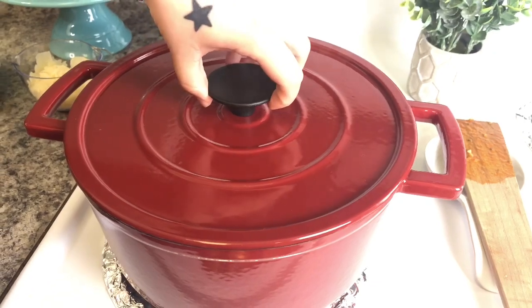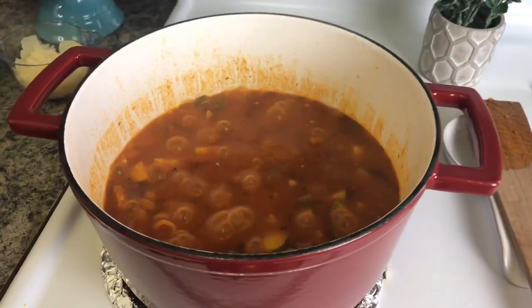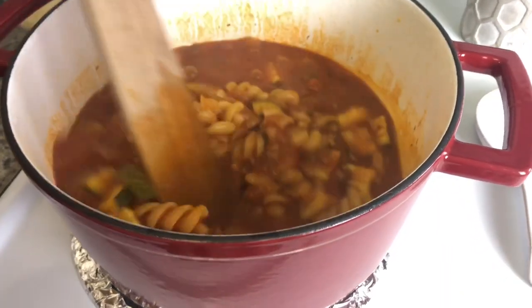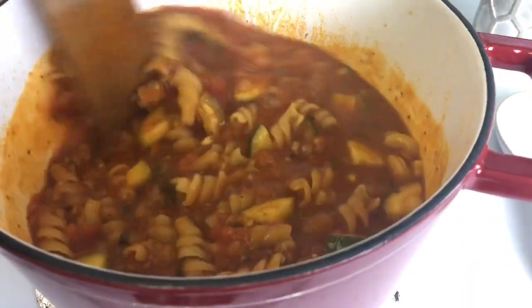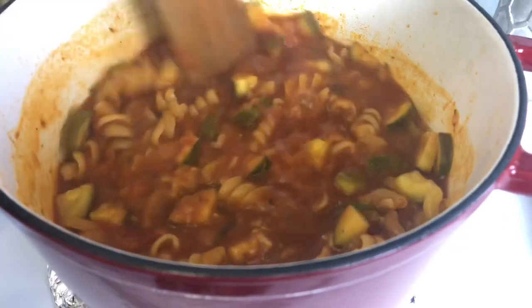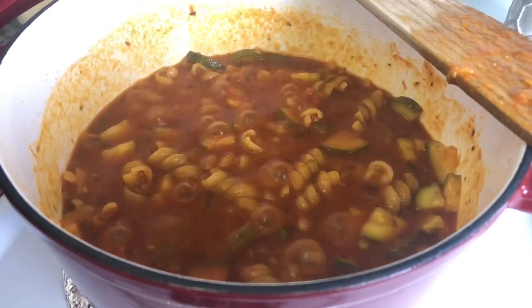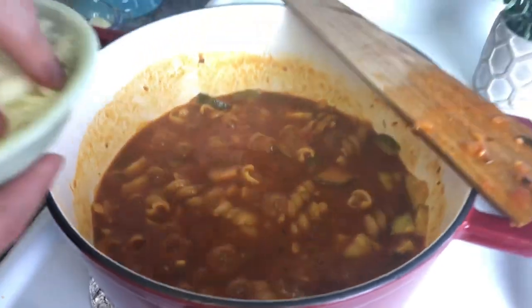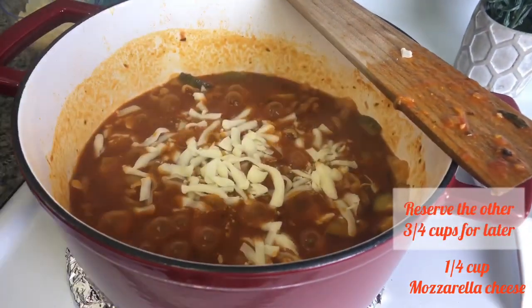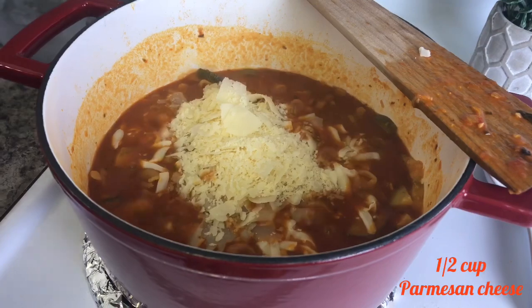All right, let's see how it turned out. Okay. Give this a stir. Yum. Okay, so now for the fun part, we're gonna add at least 1/4 of a cup of mozzarella cheese inside here, and 1/2 cup of Parmesan cheese. Give that a stir.